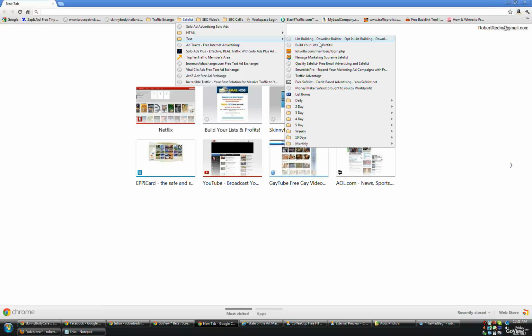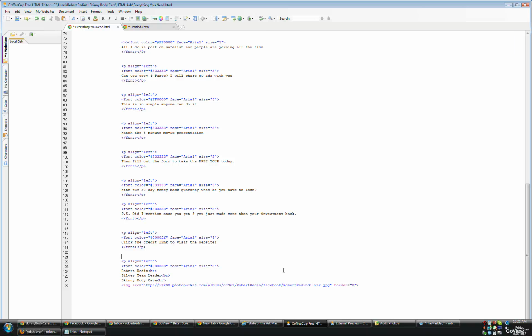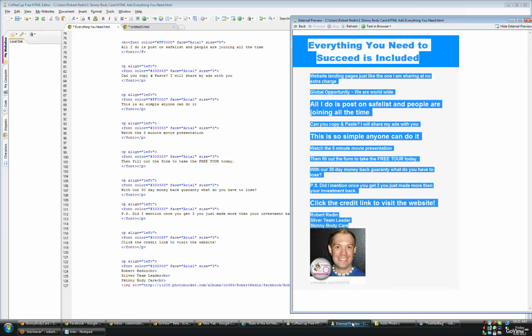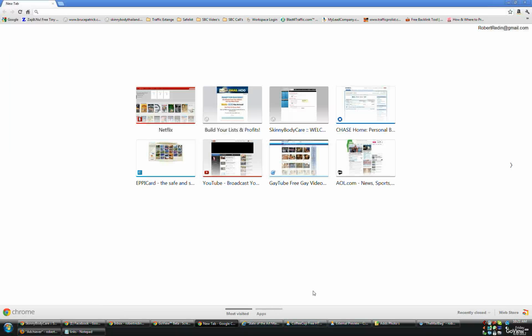it quicker for me to email, because if I open all my safe list in tabs and go through, I would go through from tab to tab sending my email, and one would be in text, so I would have to come down and open my HTML editor where I have my ad. This is my ad, and then I have to go over here to the text, highlight the text, and copy that to send in the text. I'd have to highlight this and then copy it and then send that in an HTML ad. So I've just separated them so I can go through and just do all the HTMLs first and then all the text right after that. So that's what I've been doing to make this a lot quicker.